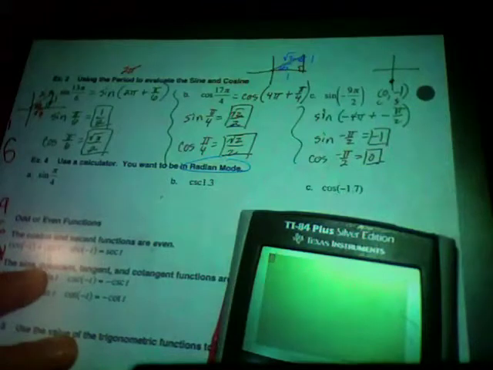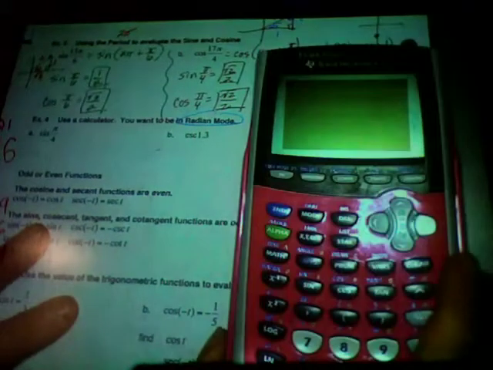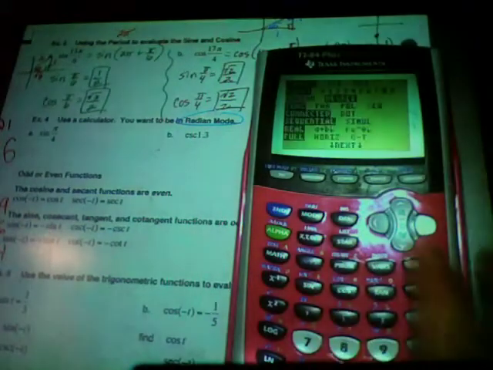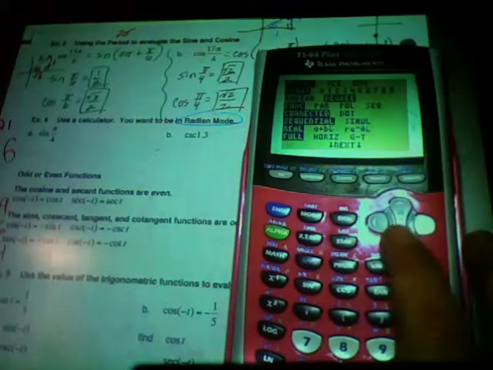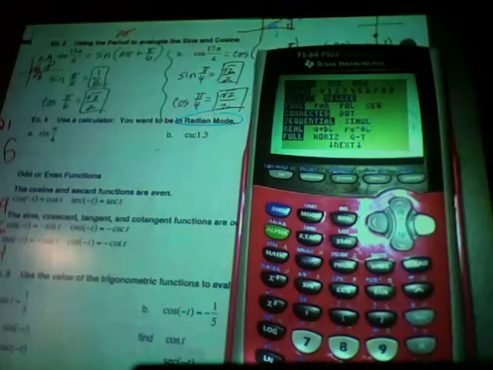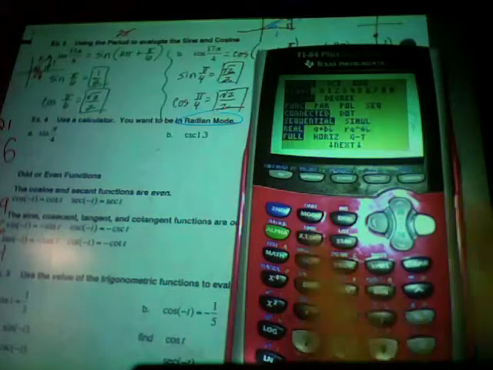Questions before we use our calculator? Are you getting the idea? All right, take your calculator. We have to make sure that we're in radian mode. Where do you find that? Yep, go to mode. When you reset your calculator, it automatically goes to radians. The other day, you might have changed it to degrees. So scroll down to radian, hit enter so that it's now highlighted, and then go second quit.